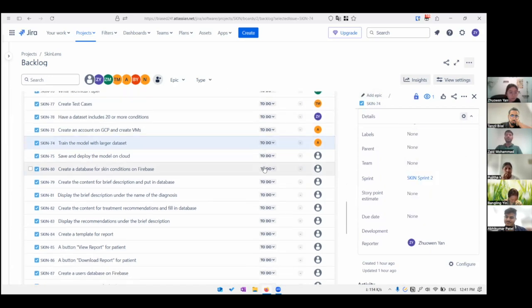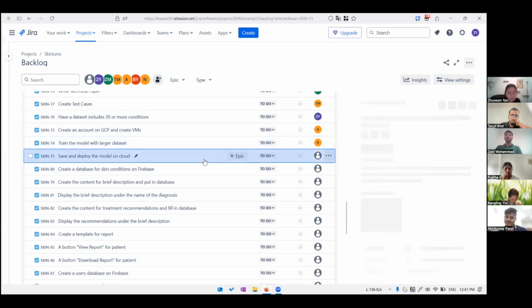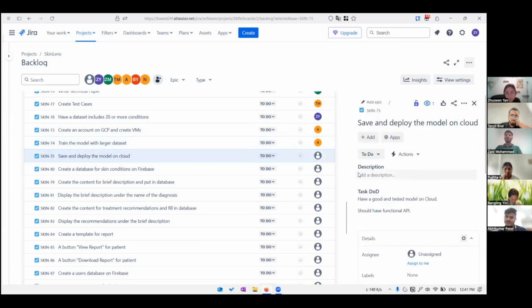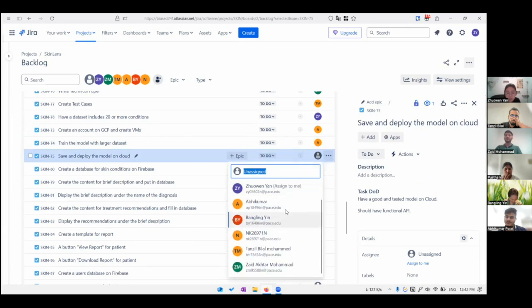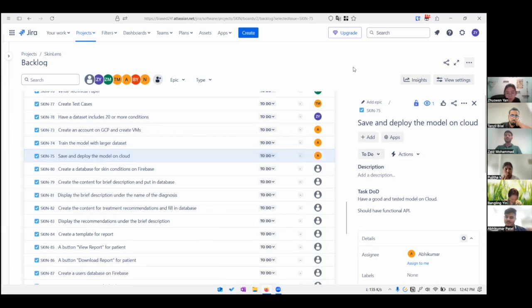Save and deploy the model on cloud. You know how to do the API, right? That can help you. Yes, but it's not so easy to create and apply an API in a cloud service.